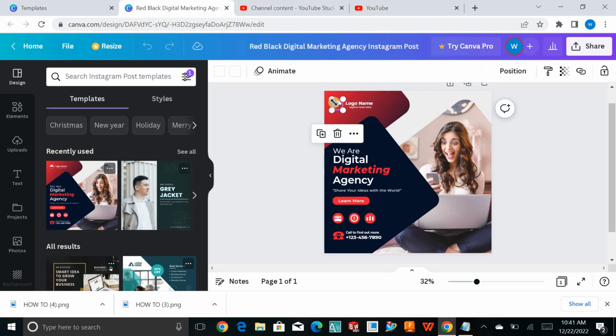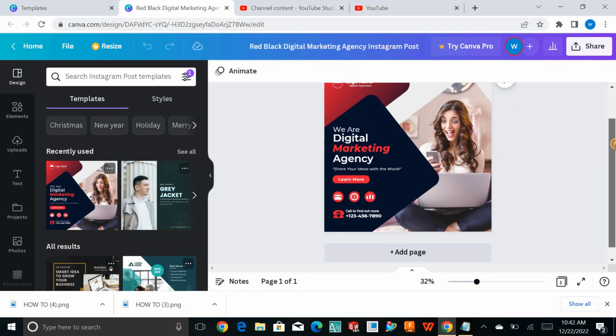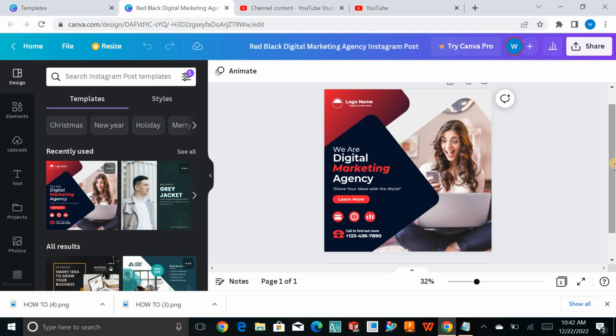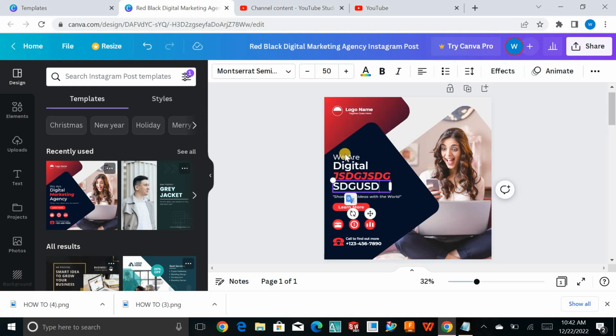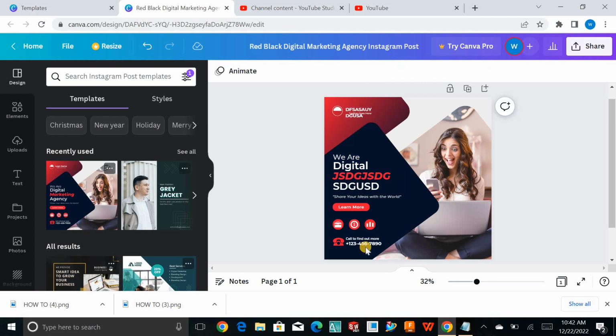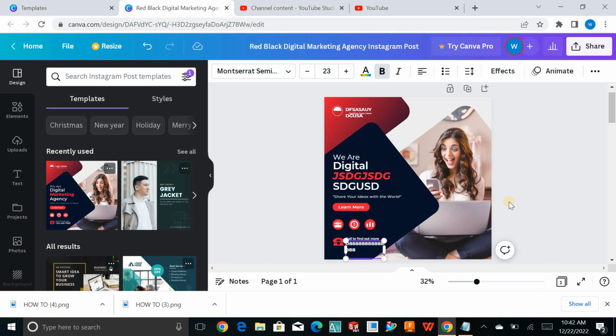you can just put your logo over here, your name, and then you can just add each and everything from your own side. And I think it's not really a critical task for you how to add things, like select the text and add something like this, double click, select the text, and here you can just write down your company name, your contact number, and I think it's enough.